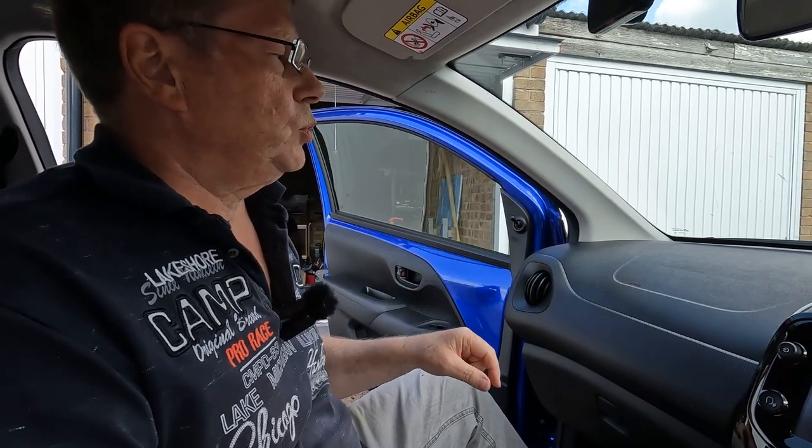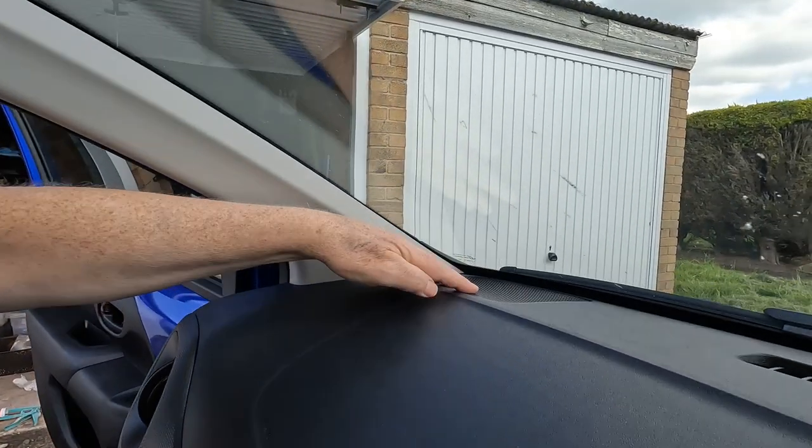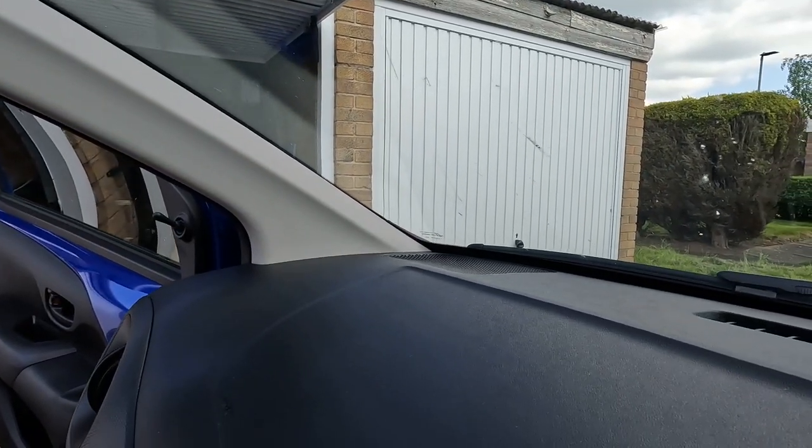Okay, so we'll look at now installing the tweeter and also the crossover unit. The crossover unit is going to have to go up in the dash underneath where the tweeter locates, but luckily there's plenty of room there, so we can fit the crossover unit in quite easily. I'm going to go for an install that looks completely standard, so we're going to mount the speaker underneath the dashboard grill. Okay, so the first thing is to pry up the dashboard grill for the tweeter.